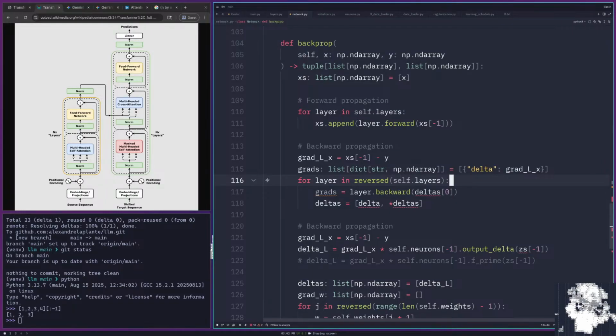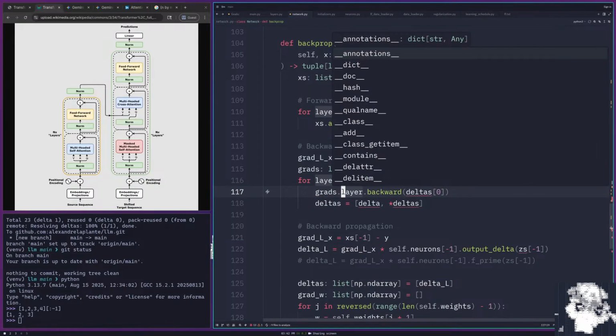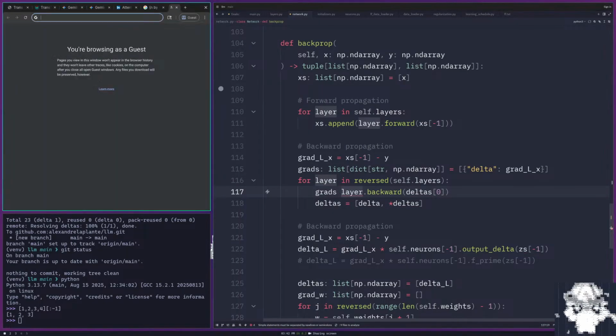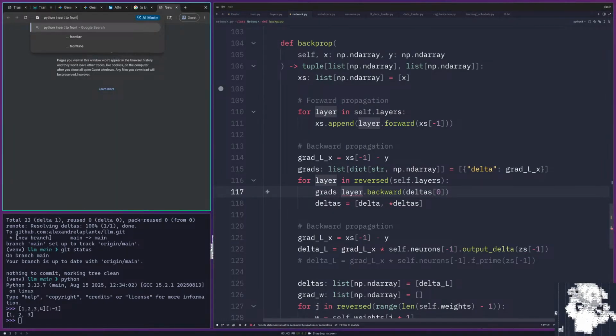Okay, then as we go backwards, Python insert to front.